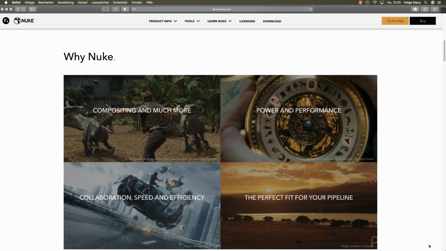This time, for example, we have the topic, let's get started in NUKE. So we learn a little bit about the interface, how it works, and some paradigms. And then we start a little bit of 2D compositing and write our first comp out. So I think this is a good start for learning NUKE.